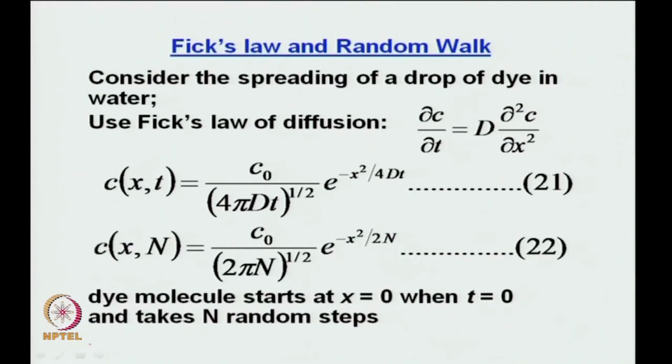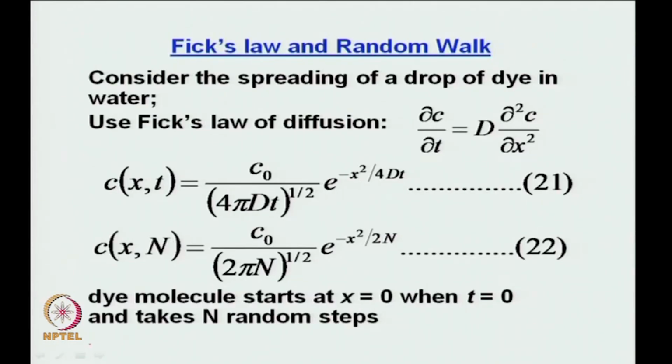So, see c as a function of x, then the total number of steps n is given by this probability distribution. Now, this you know from before, you do not have to derive it again. So, then you have two relations: one is c as a function of x and t, and the other one is a random walk problem, c as a function of x and n. Now, both of these are equivalent; both of these are Gaussian functions and both end up describing the same situation, telling you the same picture, only in one case you have a time dependence and in the other case you have a step dependence, x being the same, that is, the distance being the same.